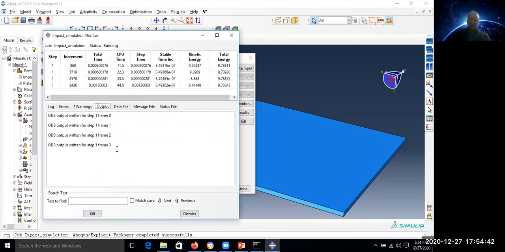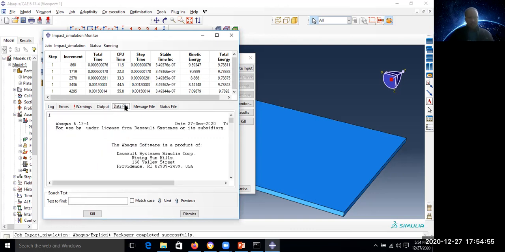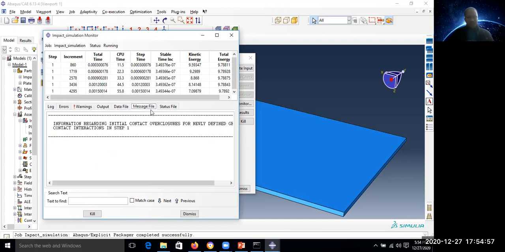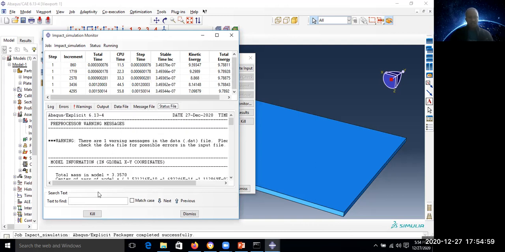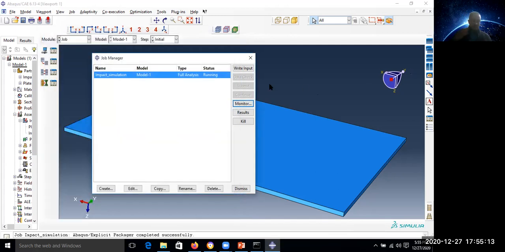By default, 20 output frames are defined in the step. Then the dat file, message file, status file, these are all here. If I don't want to continue running, I'll say kill here. Kill is there. These options are all there.